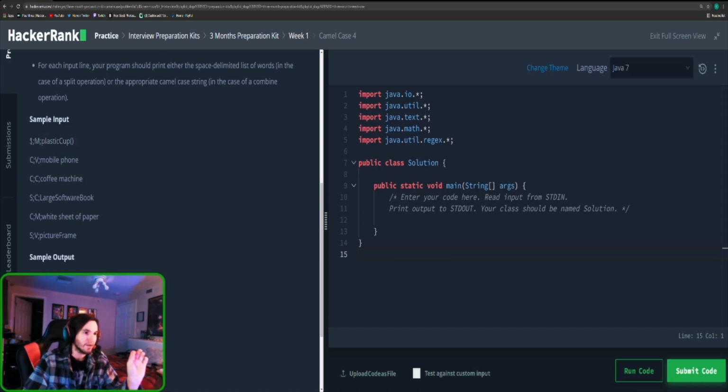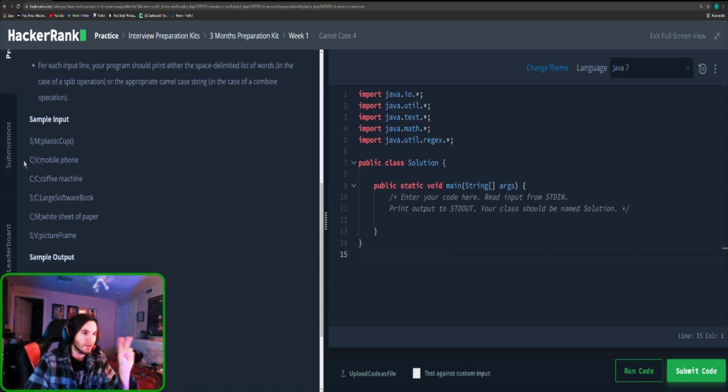So what it wants you to do is split this up for each word. It wants you to separate plastic and cup into two words, and see at the bottom for the sample output, this is what it's supposed to look like. It's separated into two words, and it made every one of them lowercase and got rid of the parentheses for the method. And that's kind of the same deal for the rest of them, but different.